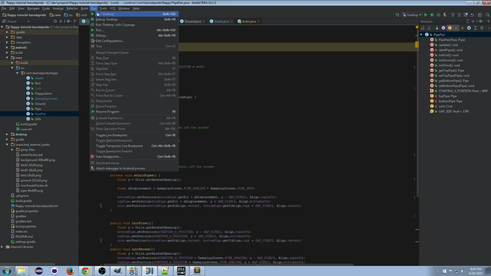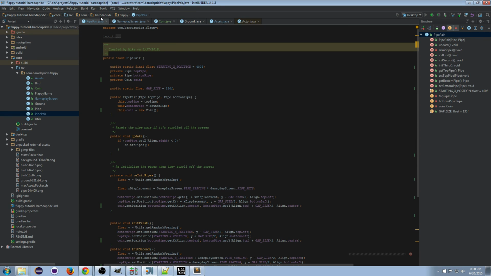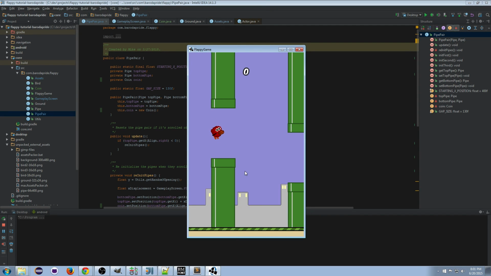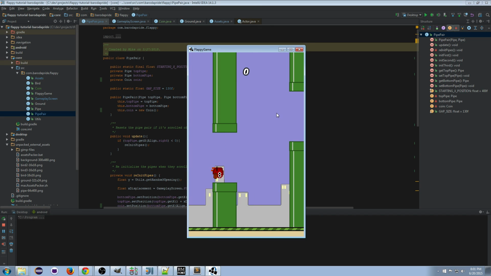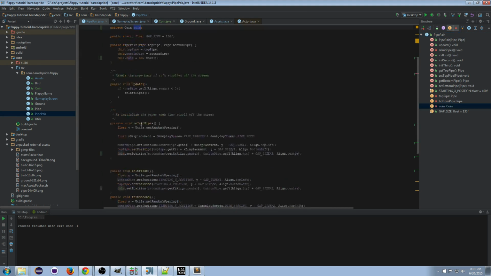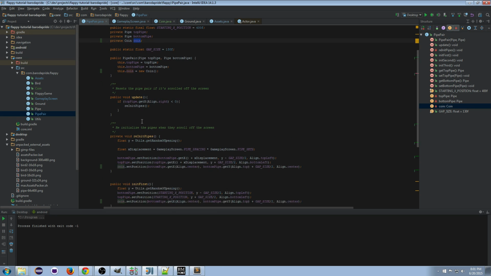Let's just see what happens when we run. I'm sure I'm forgetting something here. Okay, so it looks like nothing's actually showing up, and that's because the coin never gets added to the stage, and if it's not added to the stage, it's not going to get drawn.